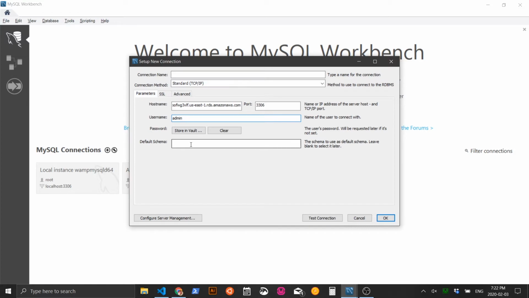You need to set a default schema because you can only administer your own database. You can't administer your buddy's database. It won't work. So you need to put your database in here. Your database is db underscore and your student ID.